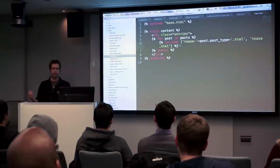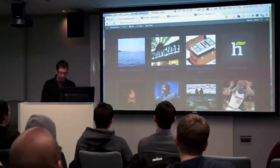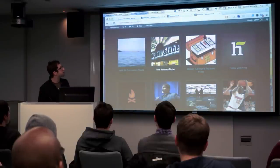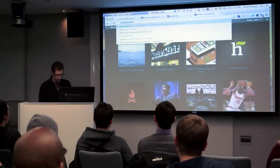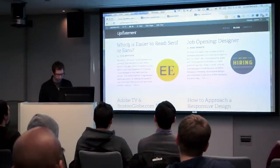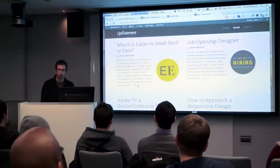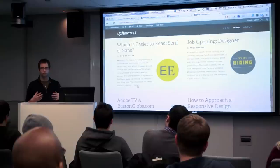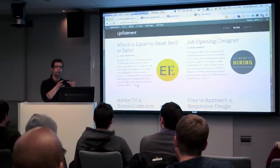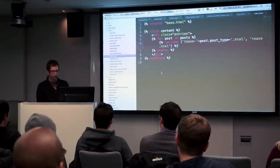But teases is something that comes back again and again that you need to create views for. So a tease, I would say, is the stub of something before you actually see it. In the case of the portfolio, it's the square with the title underneath. In the case of a blog, it's this square here that is your entryway to hopefully click through to more and read the full entry. So again, this kind of comes from our time working on news sites. At Boston.com, there was the idea that you have the actual story, and someone needs to write the actual tease that's going to get someone into that story. So I built that concept in here.